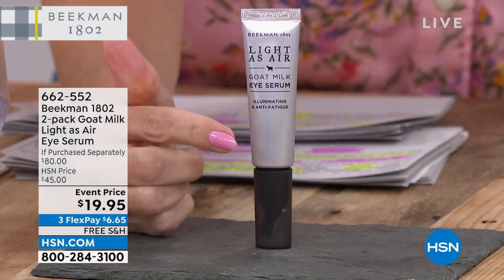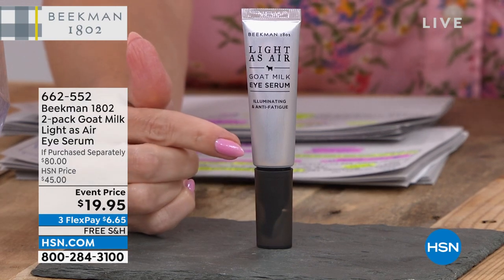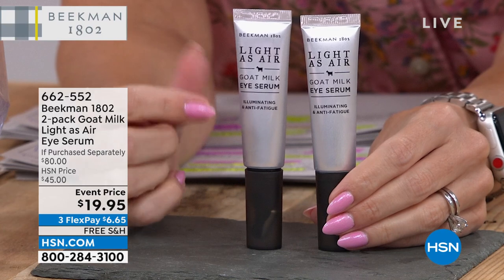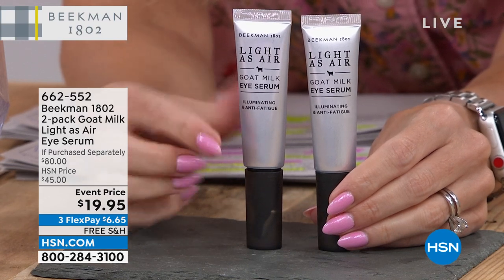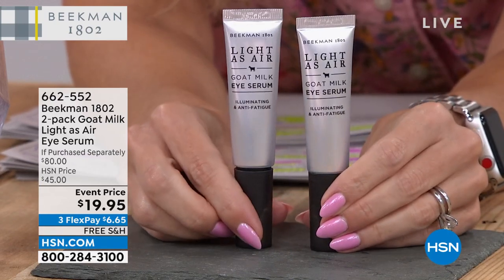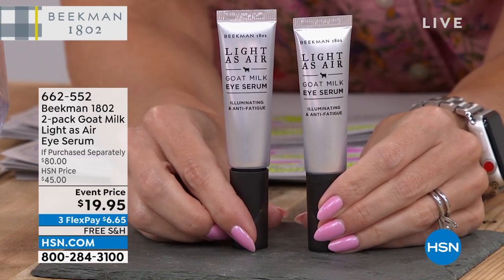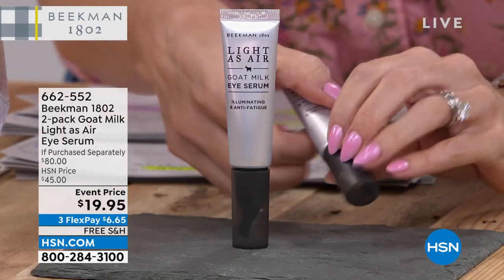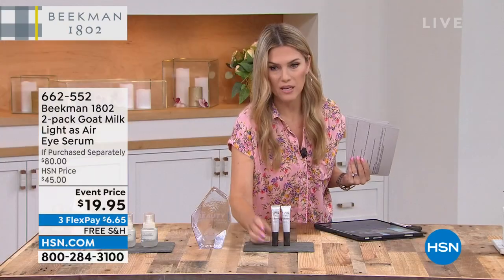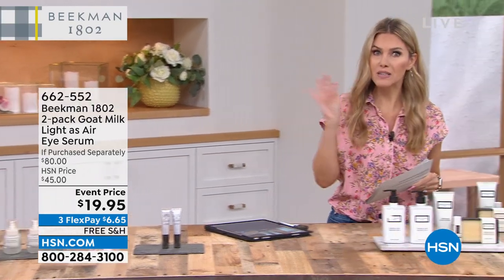One of these, this full size bottle, is $40, okay? So if I took the price down 50% and made this $19.95, that would be incredible. We're actually going to give you a second one for nothing more. No additional charge. So you're getting two for $19.95. One for $40 or two for $19.95. You know what? I don't have to be a doctor to know that's a great deal. And I don't have a lot of these. No auto ship, so you can buy several of these. $6.65. Lowest price we've ever done on that one. I cannot wait to showcase the benefits on that, but get it. Light as Air Eye Serum, specifically formulated for that dry, fragile skin during the daytime, right?